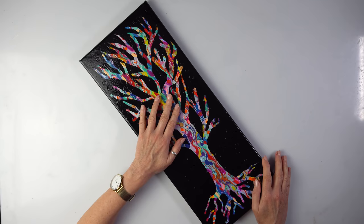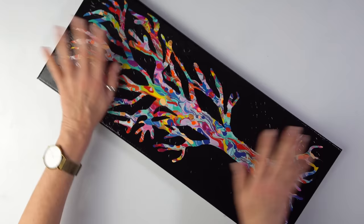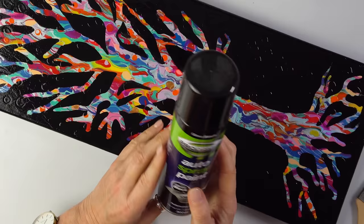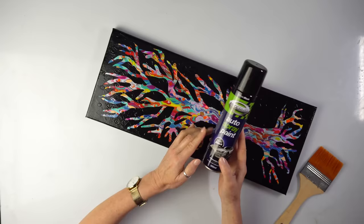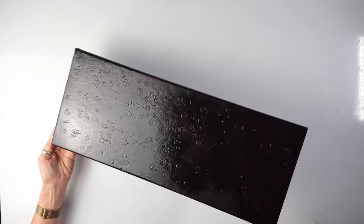I want a 3D effect. But I'm thinking, maybe just for the sake of having a plain background, I'm just going to quickly do one coat of paint — it will help me plan my next tree. I think I'll go with black. I just found a super cheap auto spray paint from a pound shop, so I'll just go with one layer. That was super quick — just one minute. I didn't even do it carefully. It's going to be dry in a few minutes.